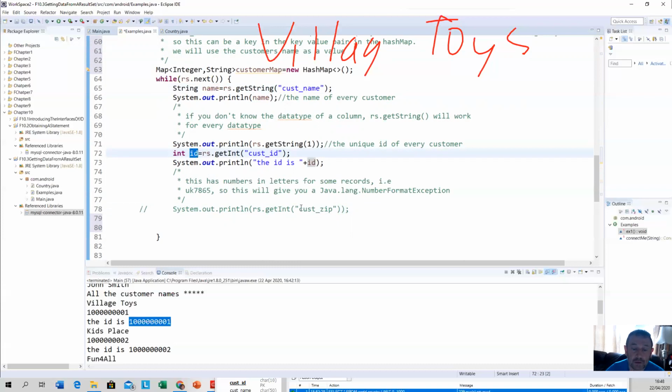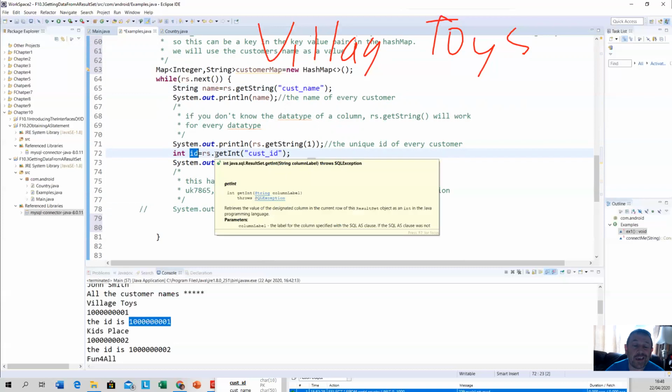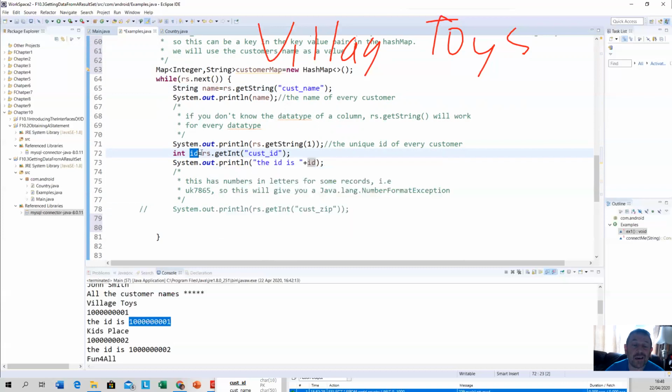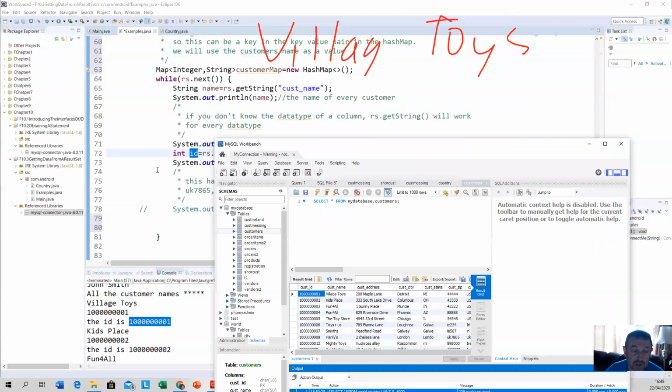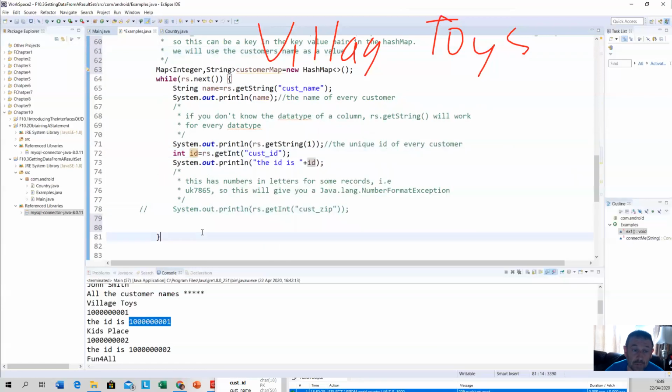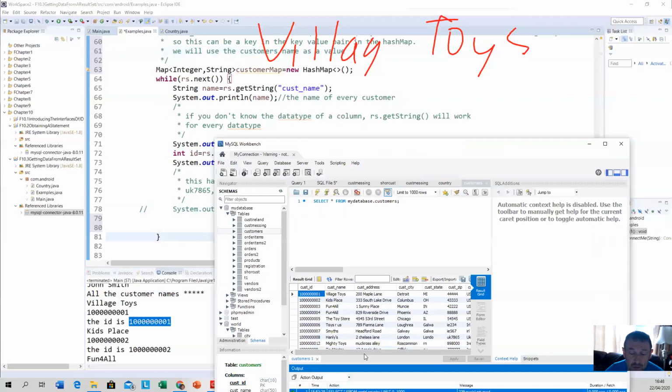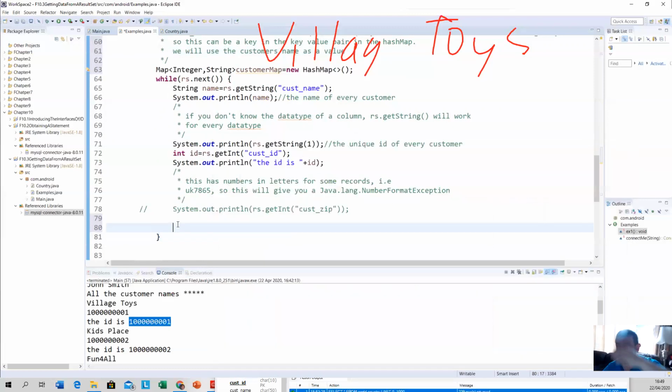ID is the customer ID for each customer, and it is unique. The name is not necessarily unique. Let me just see, we have 2 Front Rows. So the name is not unique, but the customer ID is unique.